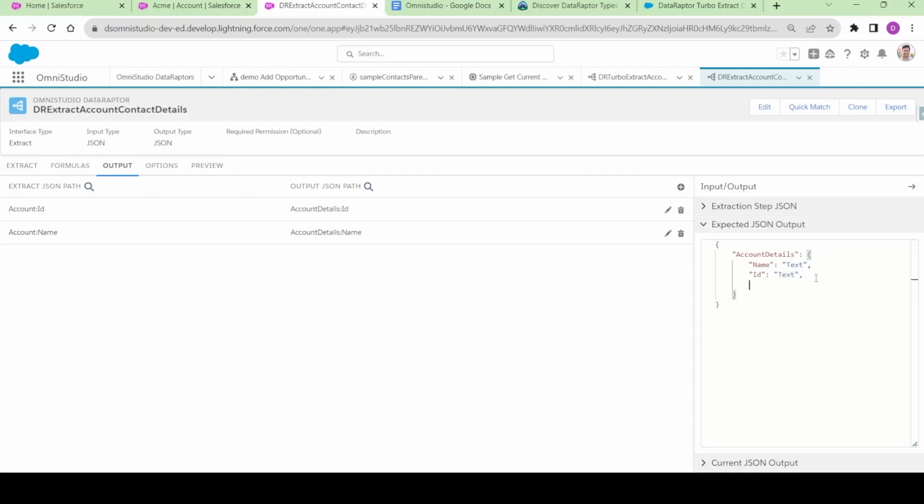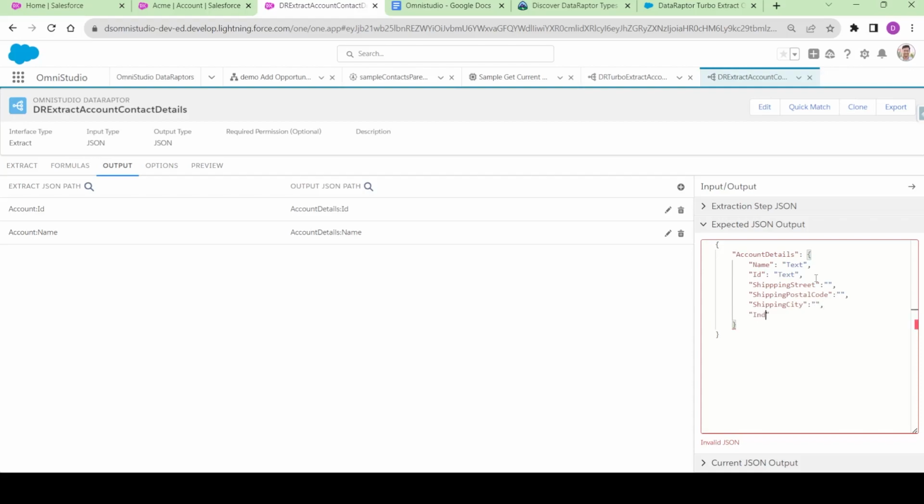So let's say I also need shipping street. Shipping street. I'll just write whatever data I need. Shipping postal code. Maybe shipping city.